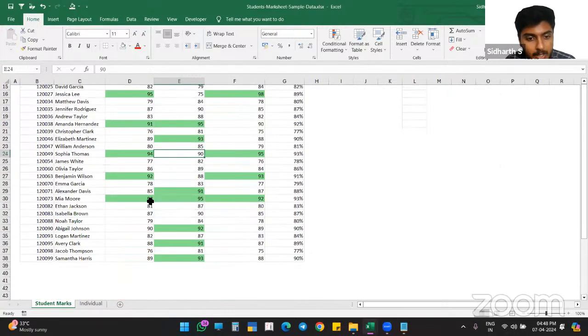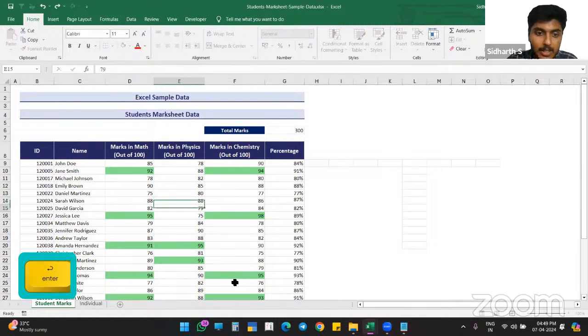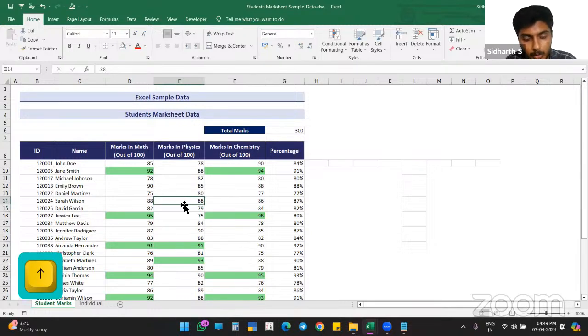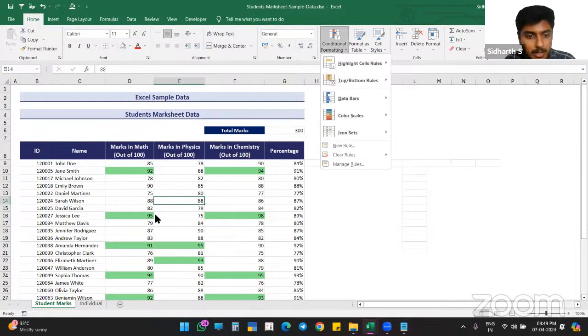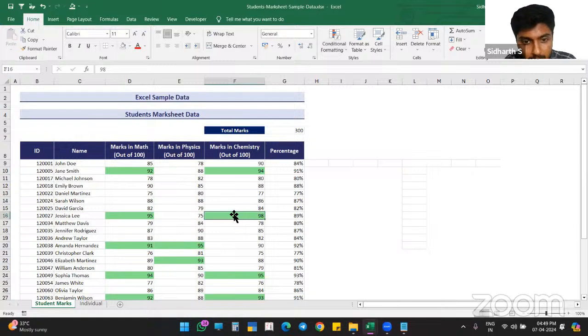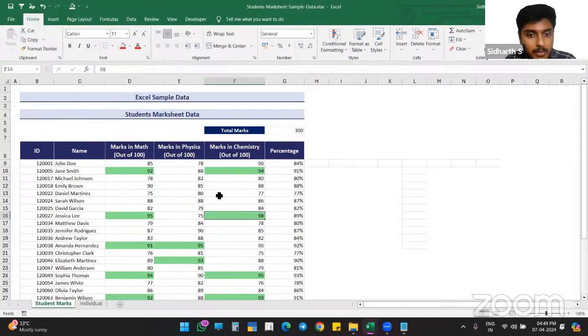And the main part about conditional formatting is that if the marks get changed to 88, the conditional formatting automatically updates based on the criteria we have provided here. And an issue about conditional formatting is that once it is applied, if we select a cell, the conditional formatting is applied, but above that we need to fill red color for some reason.